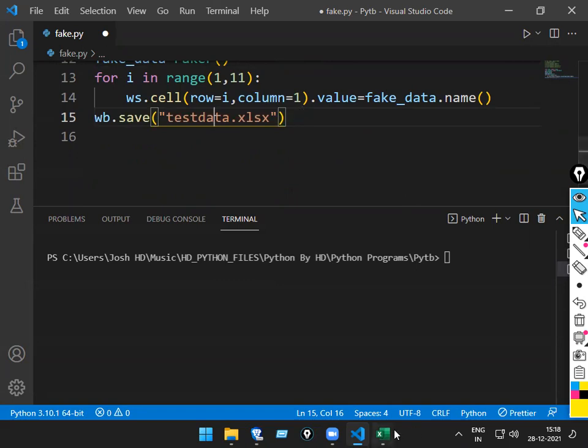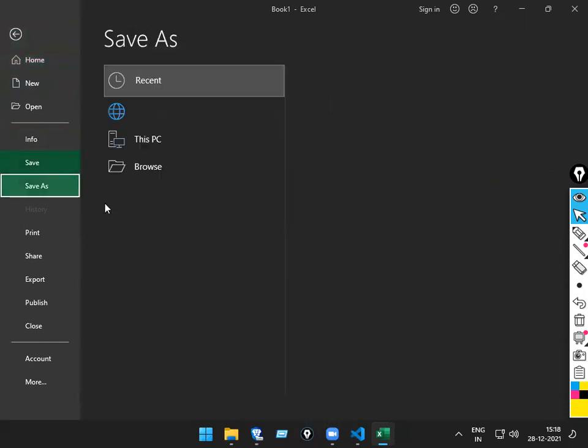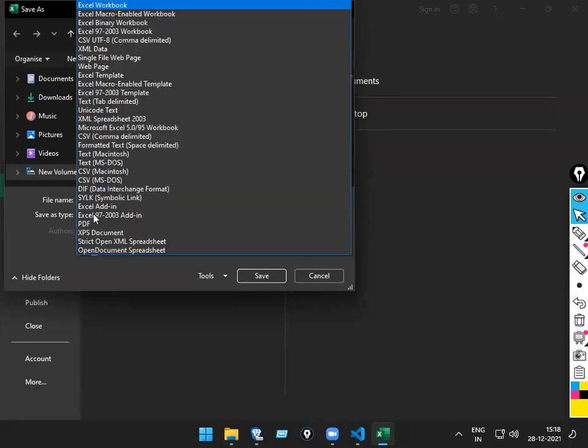Mostly your files will be stored in Excel format. If you save the file on this PC desktop, you can see it will be in Excel format, xlsx by default. But when I go with the pandas topic, I'll be using CSV, comma separated.